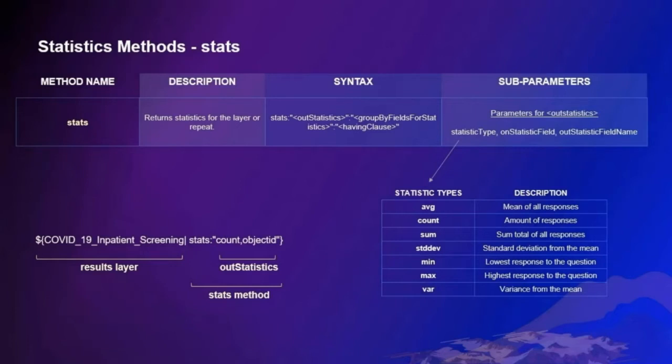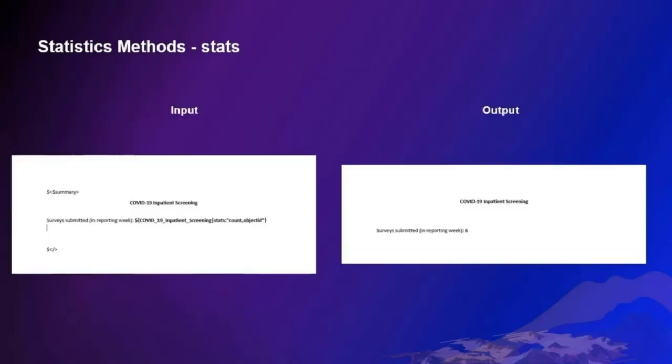By default, the summary report will use the scope defined in the Survey123 user interface. So this statistic will give us the count of unique records within the date range that we defined in the Survey123 website. The image on the left shows how the result layer would look in the Word document template, and the image on the right shows the report output displaying the single value for the count of records within the specified date range.